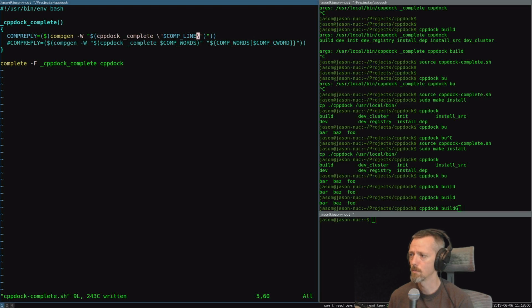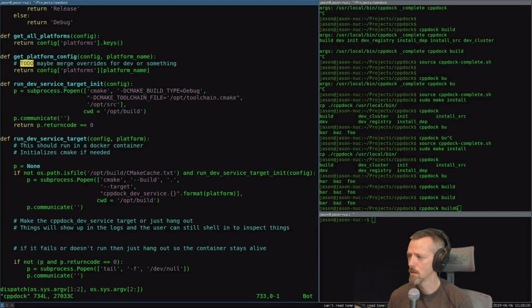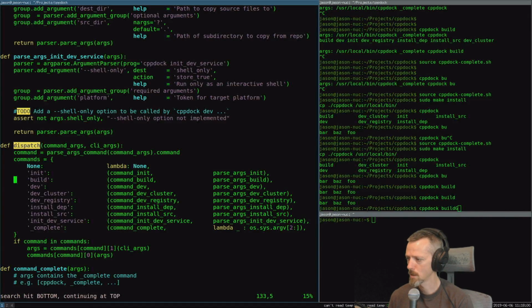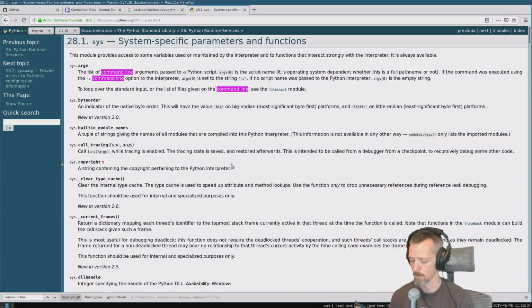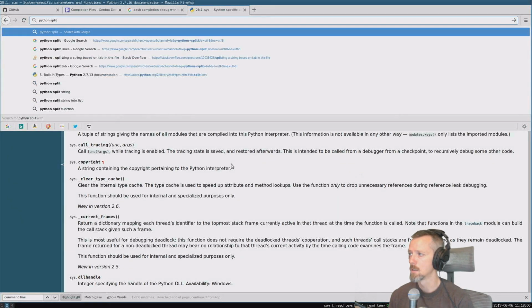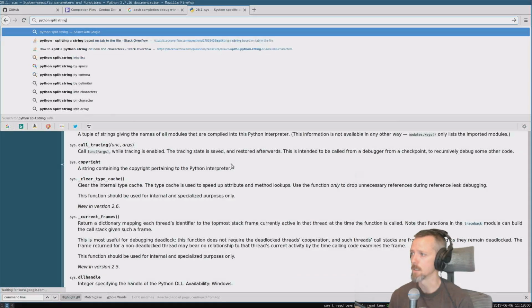Which means we're only interested in the third argument, or element number 2 in the args. It's amazing how long it took me to break down and do that. Dispatch. So we only want the third argument. And we want to get the length by splitting it out by the spaces. Split string.